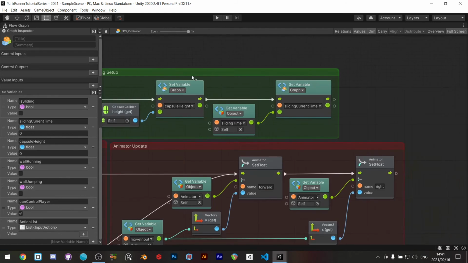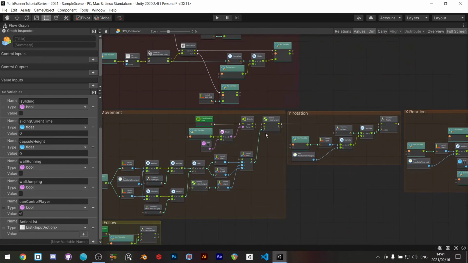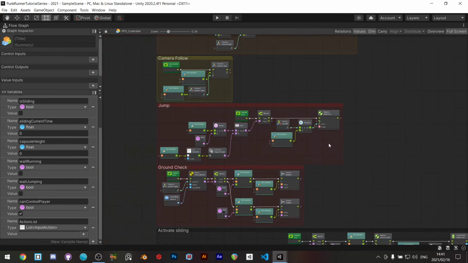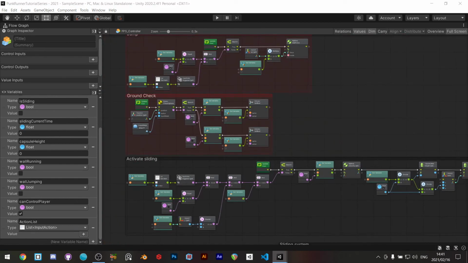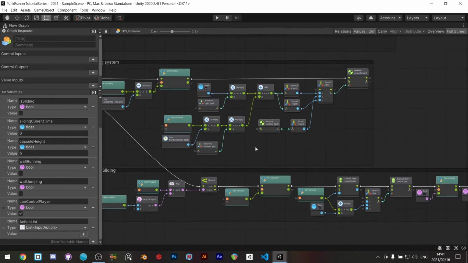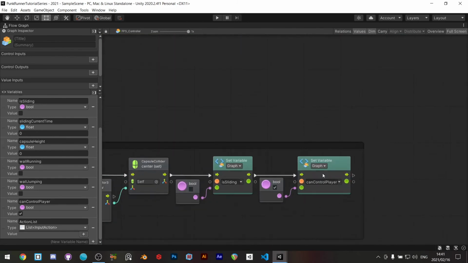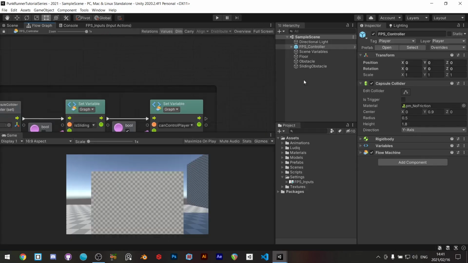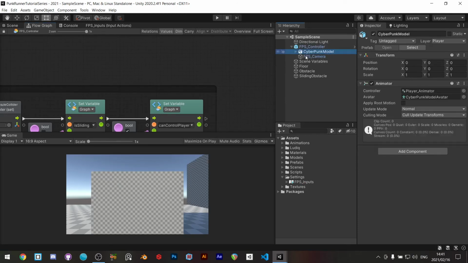There we go. I think we should be able to try this. I do want to set up the animation real quick before we continue any further with this. So when we press the button here, I want to activate the animation. And again, at the end here, I just want to deactivate the animation. So let's go and set up the animation for the character inside of the animator. So I'm going to go to the model. I'm just going to open up the animator here.